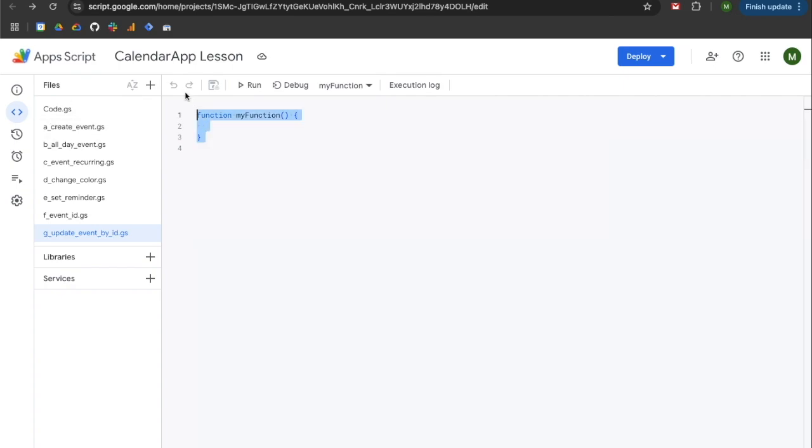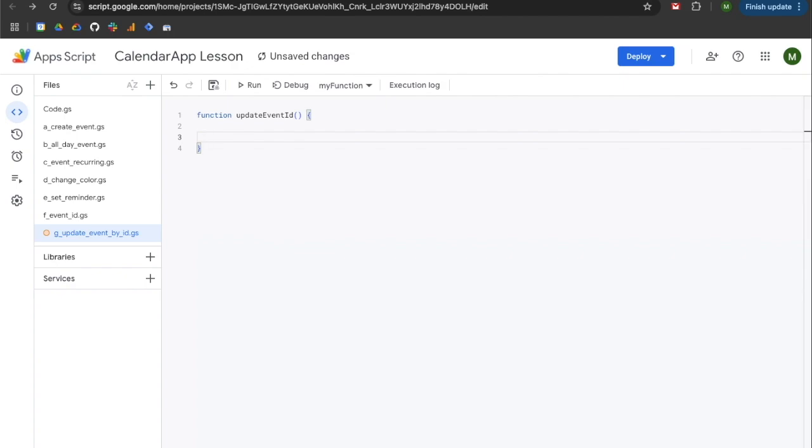I'm going to begin by clearing out the boilerplate code from my script file. I'm going to create a function called updateEventID. So this function is called update event ID. I'm going to open up a set of parentheses. I will not be passing any inputs to this function because it will be merely used to compile my code. But if you are looking to develop something for an application, this is the area where you can add your variables. I'm going to hit the right arrow on my keyboard, I'm going to hit space, and I'm going to add a set of curly brackets.